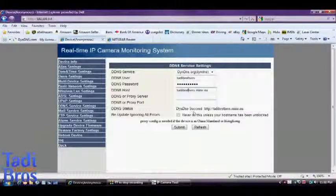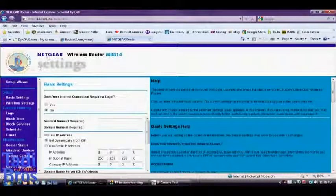Okay, so let's just assume you've gotten to this point. What do you do now? Well, there's one last thing you need to do. You need to log into your router. We're using a Netgear router, so our login is 192.168.0.1. If you have a different router, you can give us a call and we can help you log into it. It shouldn't be hard to log into your router.